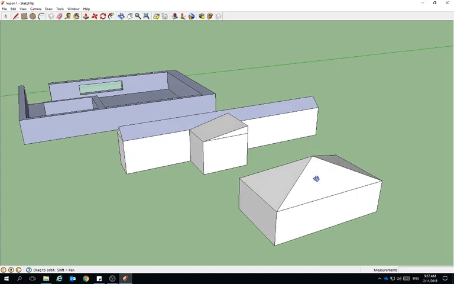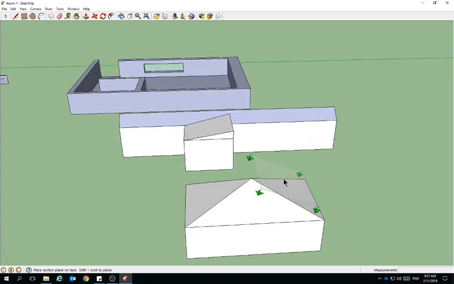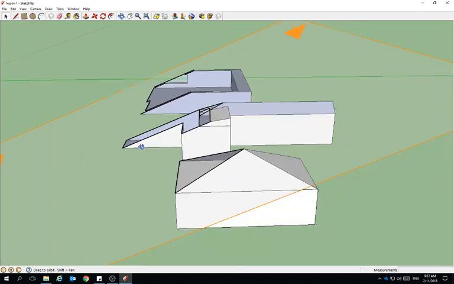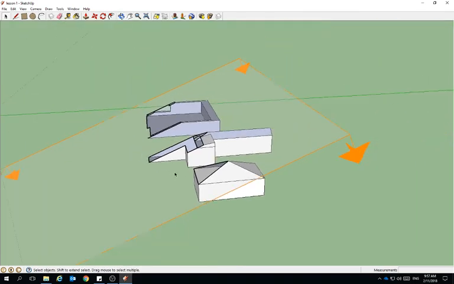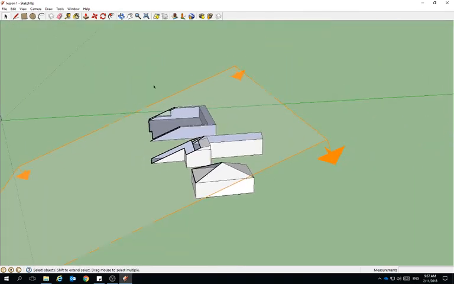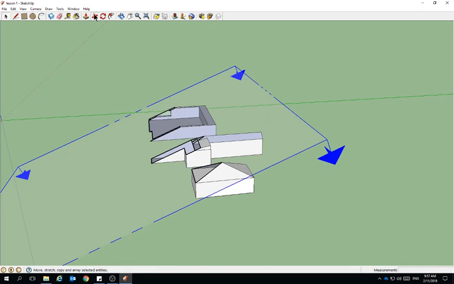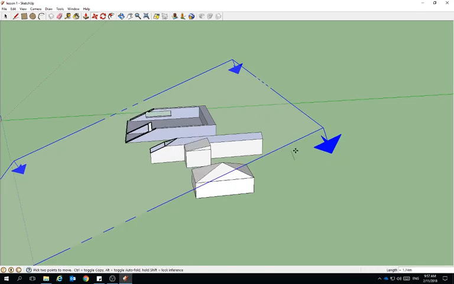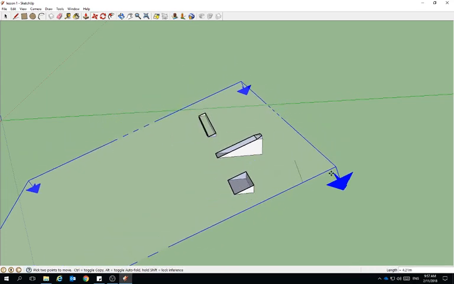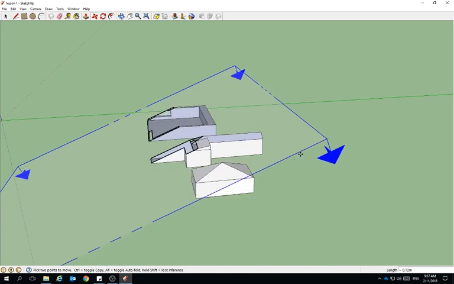It will, just like when we're changing the angle, change depending upon what surface you've actually got your mouse hovering on. So I'm going to go at this angle, and as soon as I click, it makes everything else disappear on the top side of it. Alright, so I can use my arrow tool and select this and make it go blue. Just like anything else in SketchUp, if it's blue, it means it's selected. I can use my move tool and I can drag it up and down, and you can see inside objects. So you don't have to delete anything.